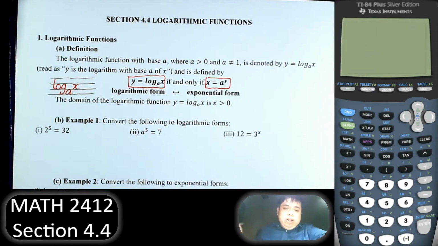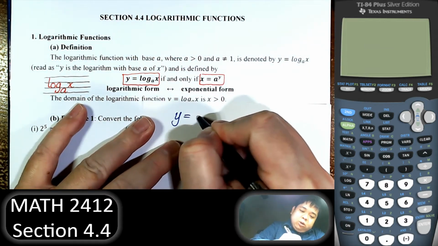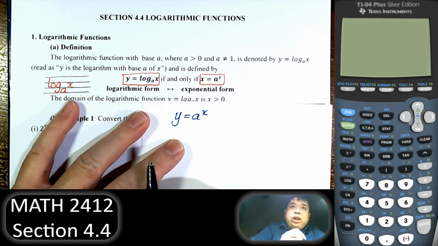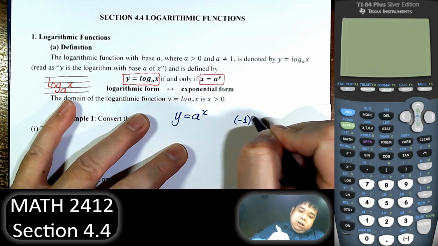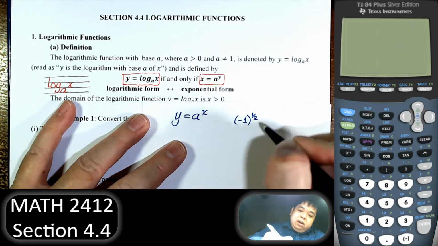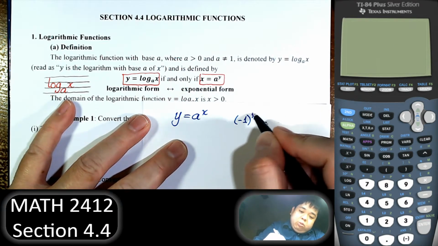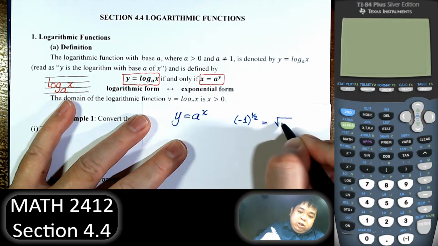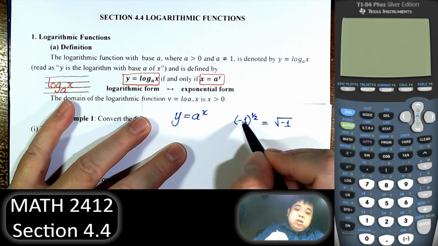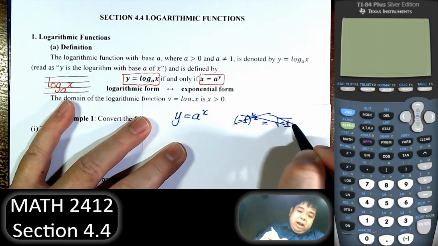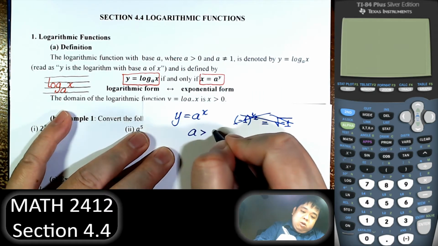Now, we did mention that for the exponential function y equal to a to x, we need a to be positive, because if a is negative, say negative 1 to the 1/2 power, which is equivalent to a square root, it is imaginary. So the base must be positive, so we do not encounter any imaginary numbers. Because of that, a is positive.